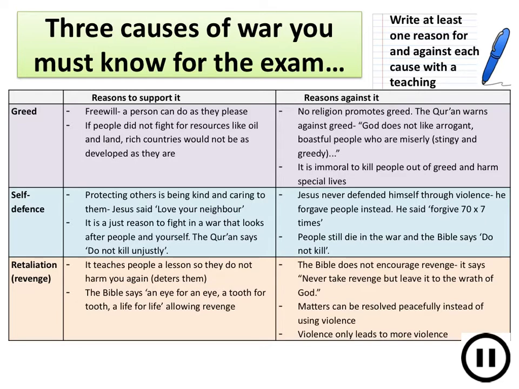Finally, we've got that idea that violence leads to more violence. If we retaliate against one person for the crimes that they've done to us, then they may retaliate to us, and then we retaliate to them. Gandhi said, "An eye for an eye makes the whole world blind," and this is exactly what he's talking about. If we start to think that the way to deal with violence is retaliation, it's only going to lead to more and more retaliation, and probably an escalation in violence and severity in terms of that retaliation.